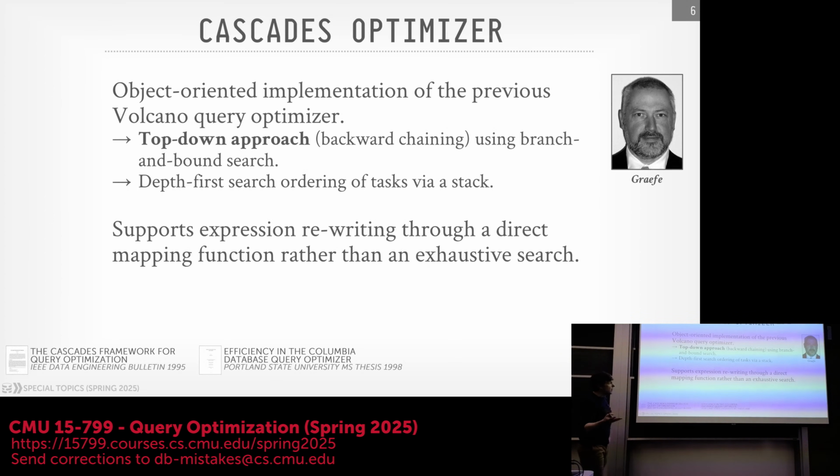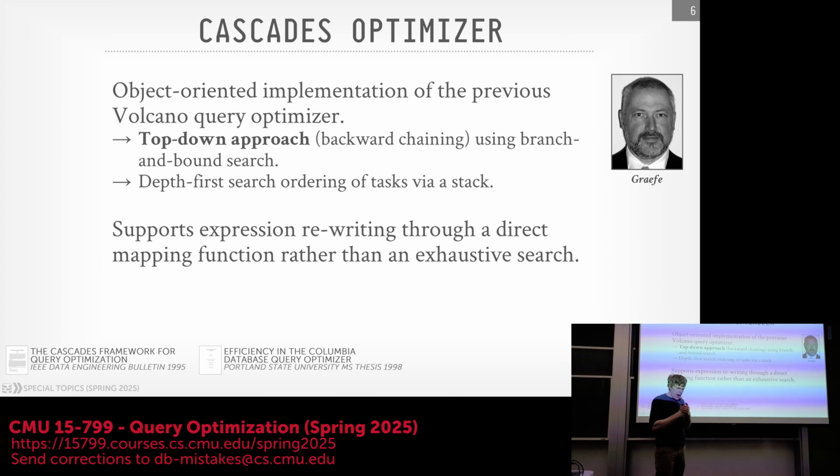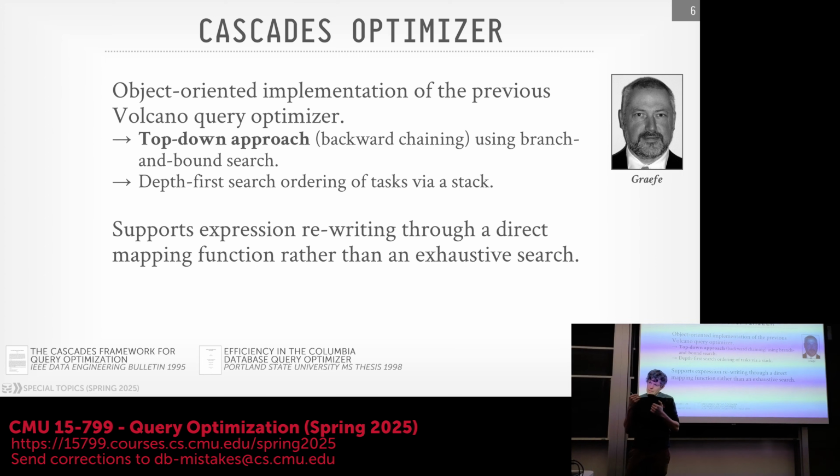All right, so as I said, this is the third query optimizer that Goetz Graefe developed. And this was done after he left University of Colorado and then went to Portland State. And there's a paper, not in SIGMOD or VLDB, but in an IEEE conference or bulletin, that describes what Cascades is. And that's the original Cascades paper.